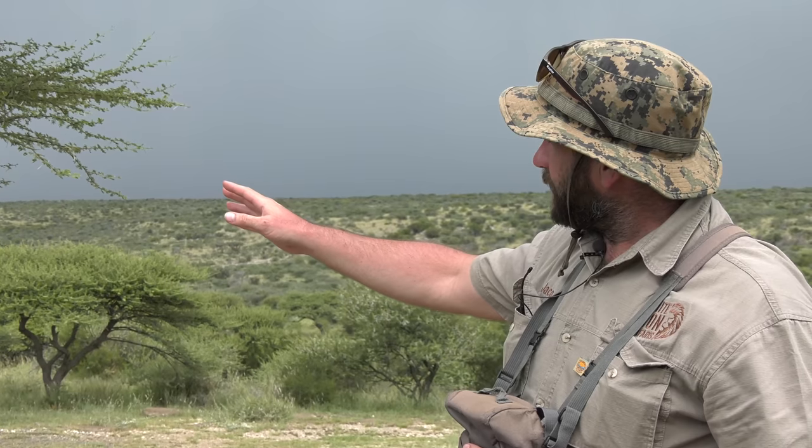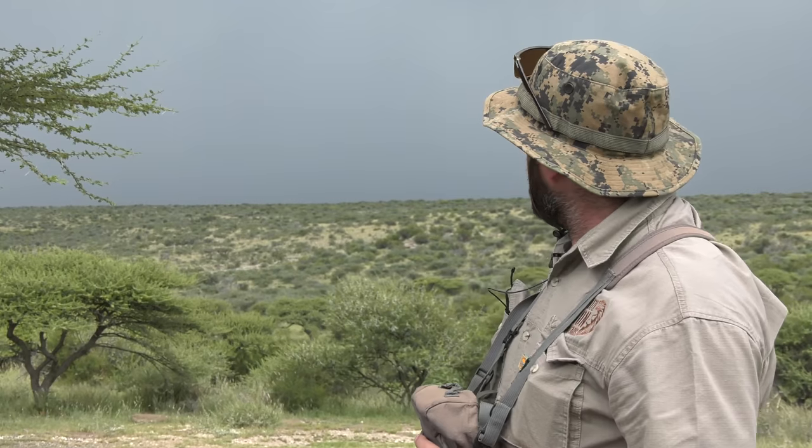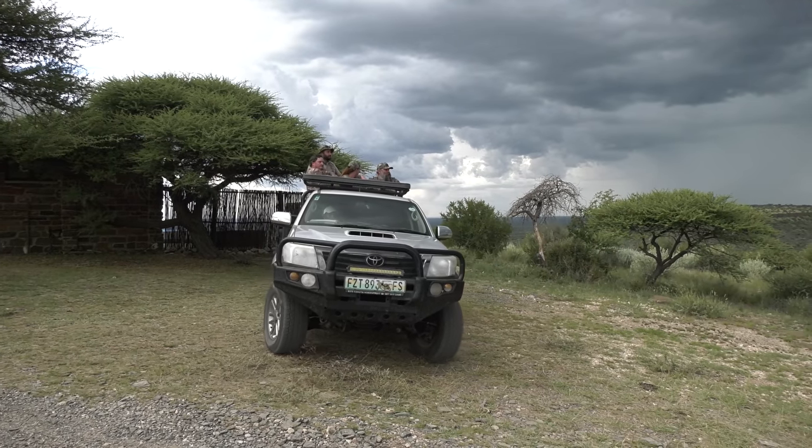So we just had a good lunch. We also had a little bit of a nap. And our plans for the afternoon are to go chase the rain, I guess. A bunch of Gemsbucks ran up this valley here earlier this morning, so we're going to set out alongside this ridge and then walk our way back to the lodge and see what we find. Hopefully the rain doesn't catch up with us.